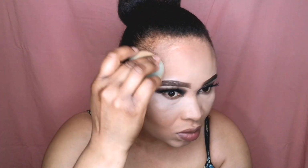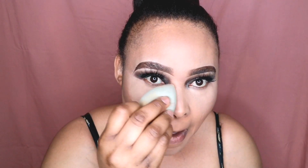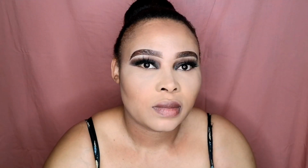Next, I'm going to be setting under my eyes, and I'm using Ben Nye banana powder to set under my eyes, and I'm using the beauty blender to pick the setting powder, applying it under my eyes, and I'm being gentle while doing that. After that, I'm going to be setting my face, and I'm using this foundation brush with MAC powder NC 43.5 to set my face, and I'm setting the area where I applied the foundation.